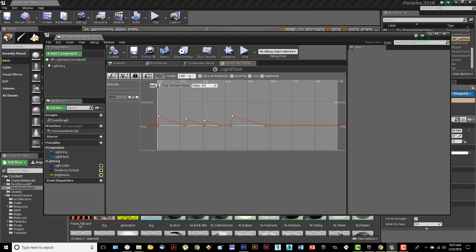Now there are 2 things you can do in here to adjust that. One of them is you can set the length. I can go in there and say, well, what's the last keyframe on this one? The last keyframe is at 0.6. I can set this to 0.6, and it'll bring it up like that, and that's now a sequence. And if I left that at 5 seconds, and then I'm doing my blueprints, and I want the light to go off at random times.